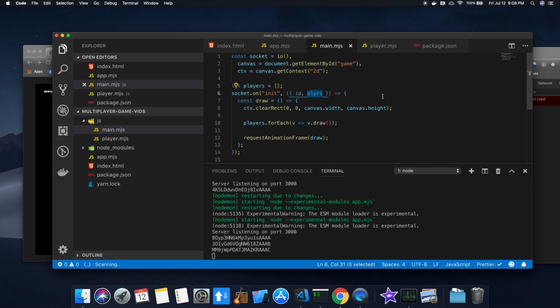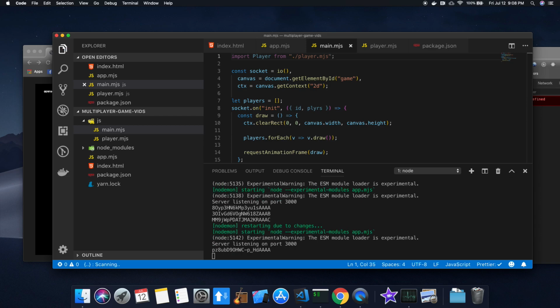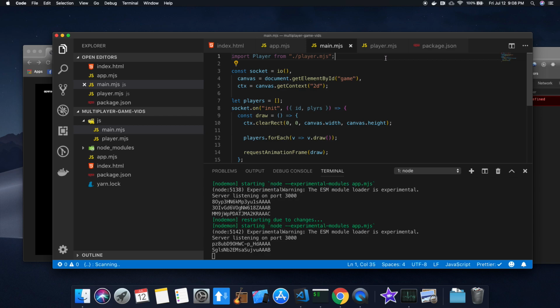What we're going to do first is bring in our player class. So import player from /player.mjs. If you ever use React or any other framework that does importing, a lot of times they allow you to omit this extension. That's not default in JavaScript. That's their own version using Webpack or whatever package manager they have to set that up for you. But you always have to add the extension. If you get used to it, it's not so bad. I used to have real big problems with this.